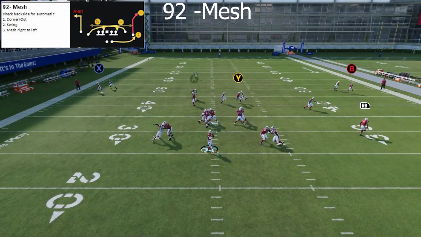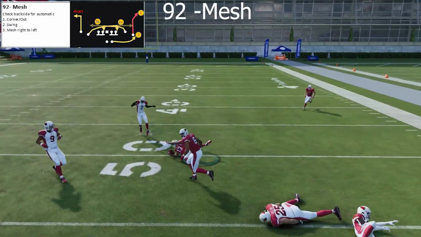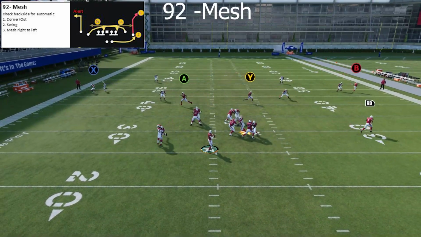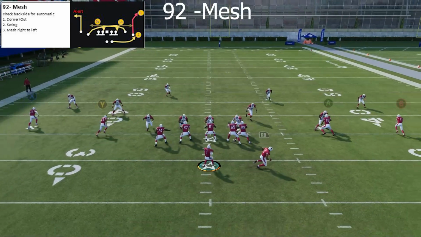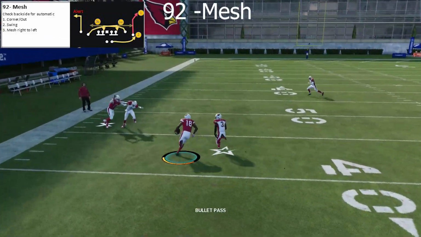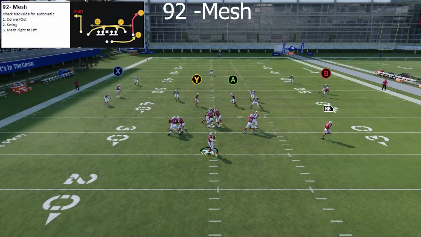With your meshing receivers, if you don't know, against zone coverages, they'll settle up in space. You have to be careful with that because you need to make sure you give them enough time to completely settle. If you throw it too early when they're still moving, the ball is going to be off target and it could be incomplete or worse, intercepted. And of course against man coverage, they're just going to keep running across the field like they're running drags.